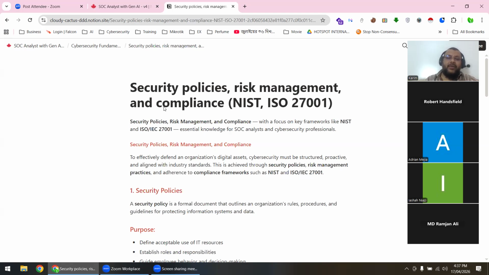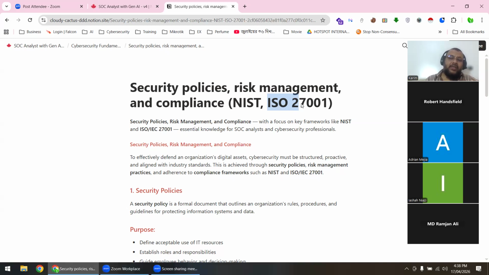It's because everybody knows about ISO, and it actually covers lots of things. You can consider ISO a hybrid framework. It took some information from NIST, some from COBIT, some from GDPR, and then they made ISO 27000 also. This is the most acceptable framework over the world for any type of industry.